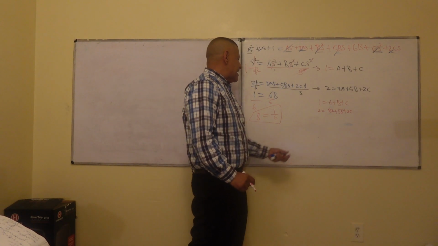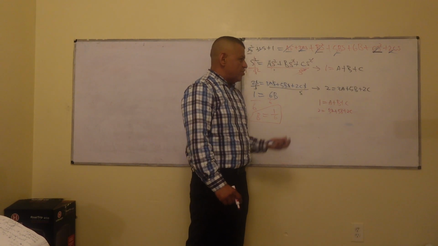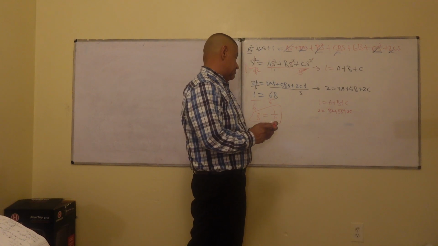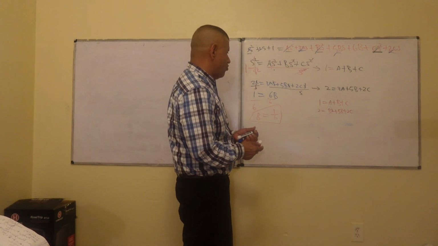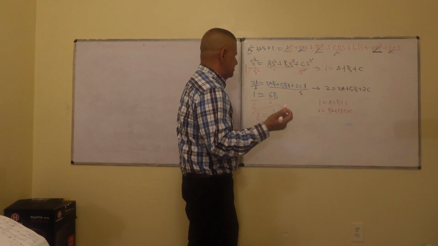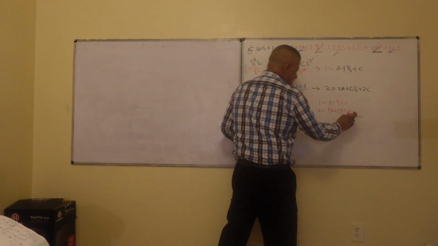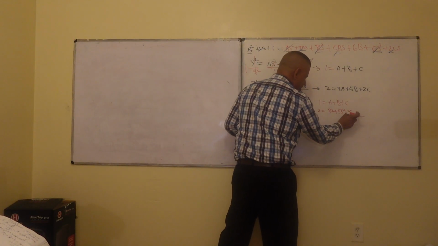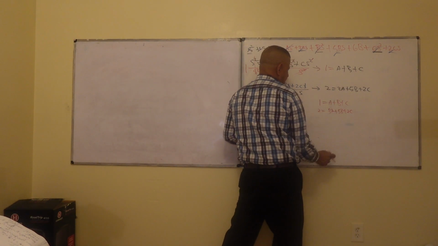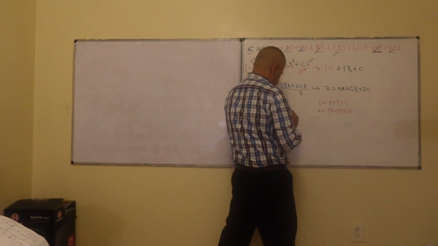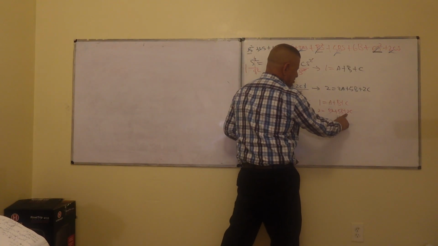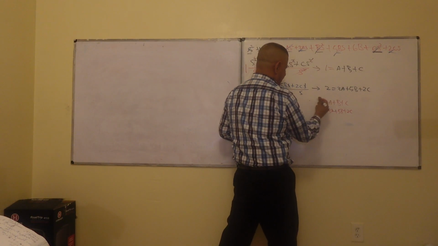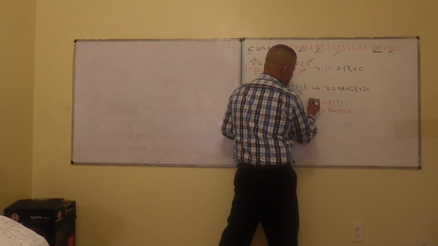The question is, I want to eliminate one of them. Which one do I eliminate? Well, that depends on me, which one I feel like eliminating. I feel like eliminating 2C in this case. So I'm going to multiply the top equation by what? I have a positive 2, so I want to get negative 2 over here. So negative 2.